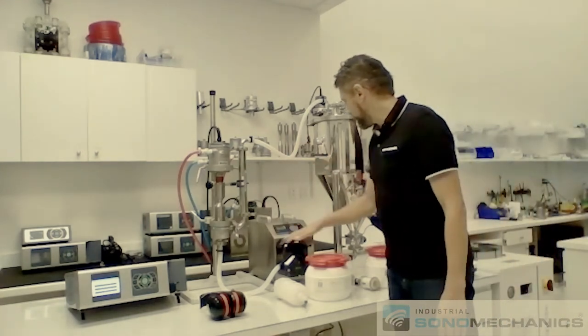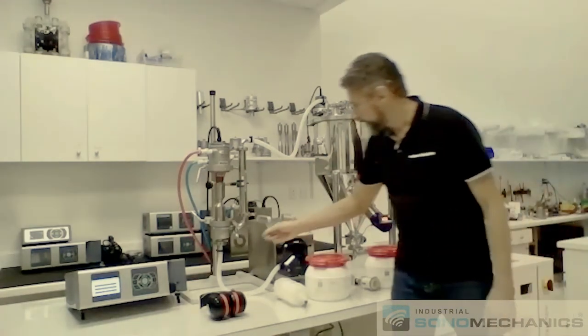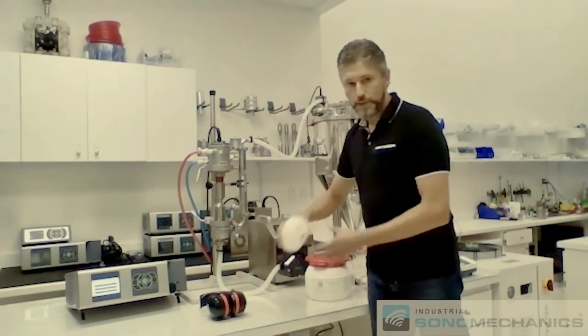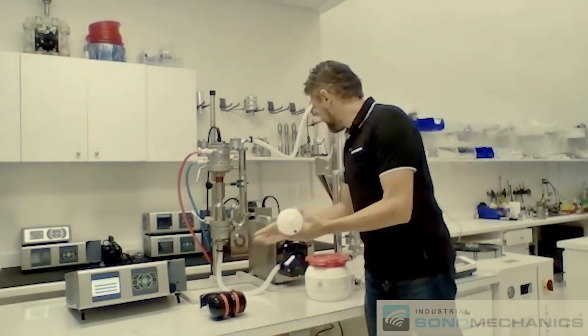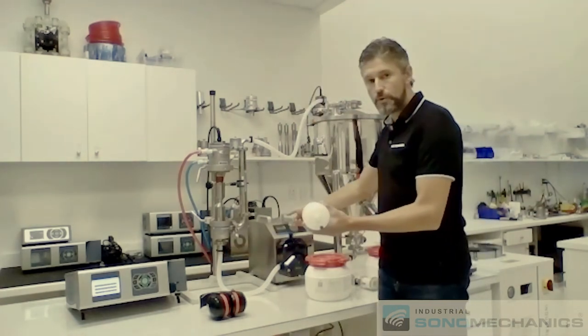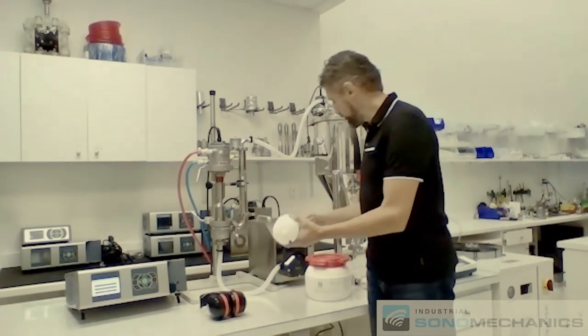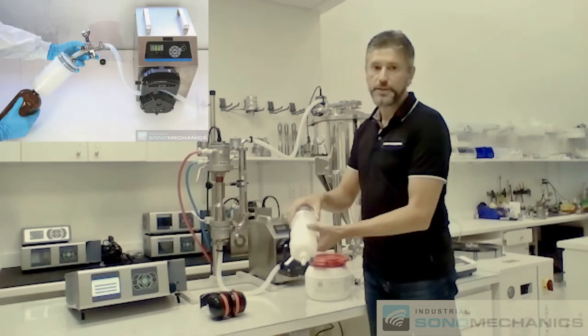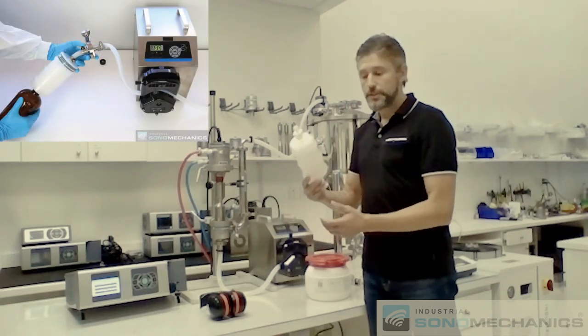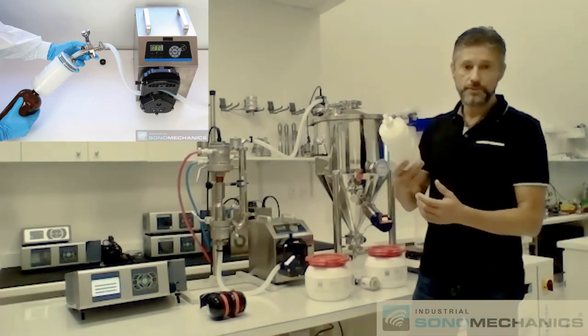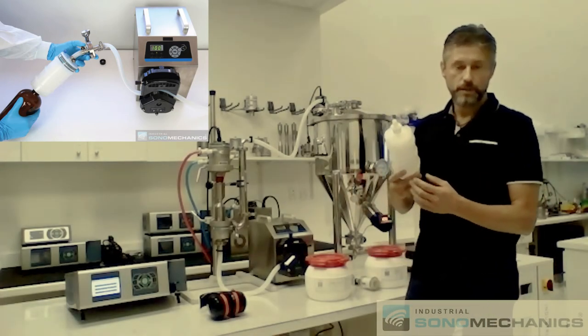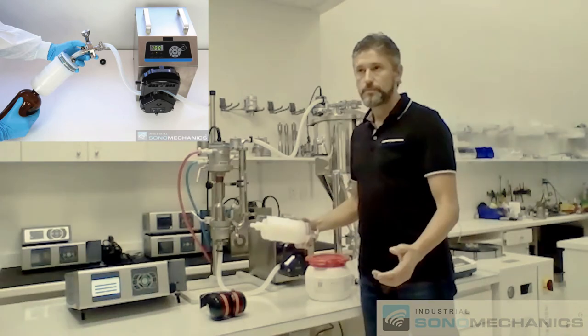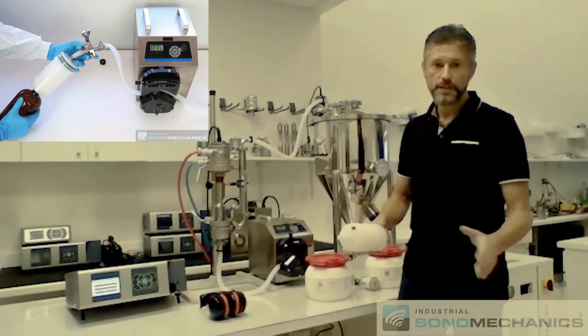So once the process is done and you've collected all your liquid here, you will disconnect the line from here. You will connect it to this filter. You'll again reverse the flow and slow it down. And then you'll just pass all of this liquid using this pump through this filter into your finished product container. The filter is there to sterilize your nanoemulsion. This is a sterilizing filter, 220 nanometer pore size. Once the liquid passes through this filter, it's sterile. You collect it in the finished product container and you're done.